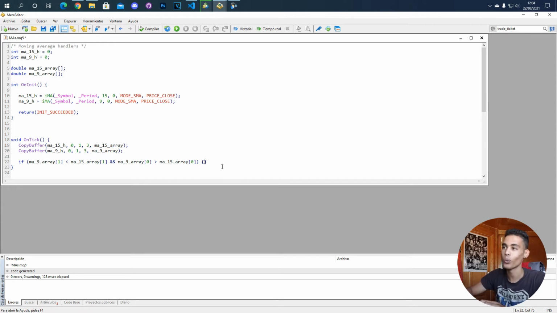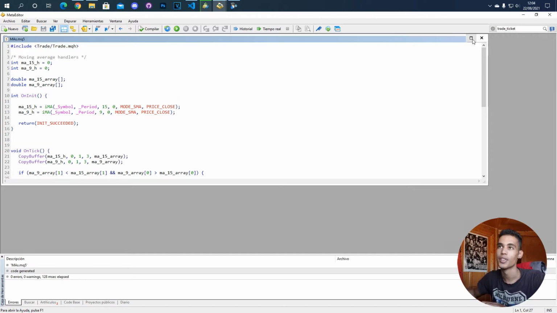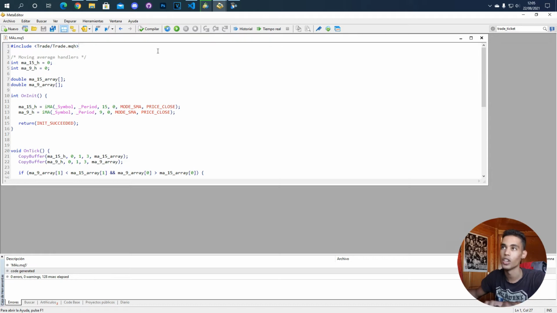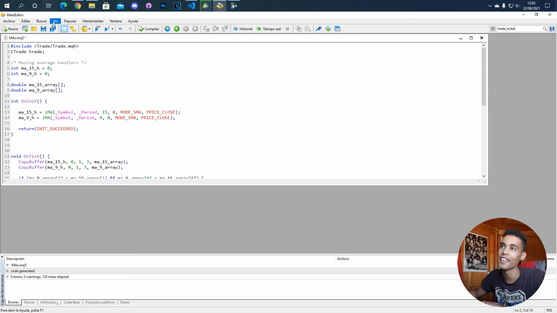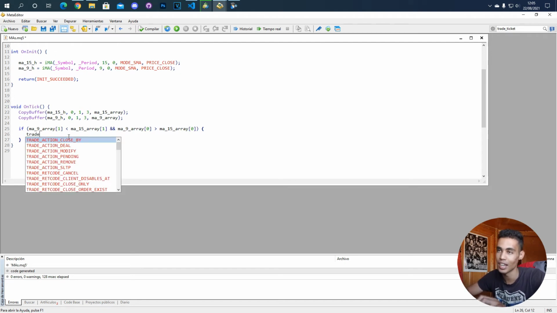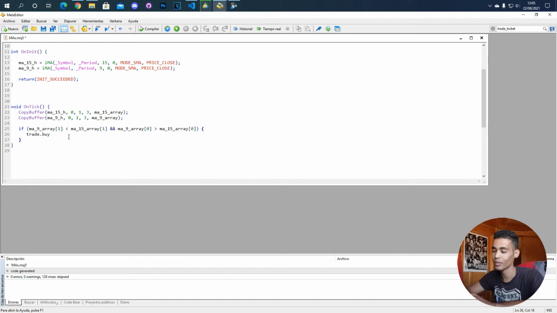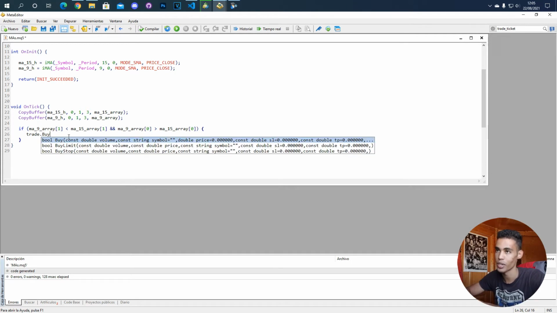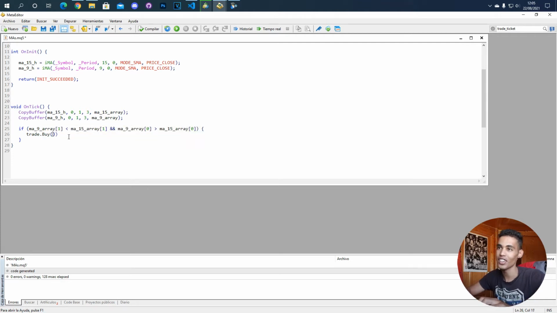So here we have to open a trade. And how do we open a trade? We have to import one library, which is this one. If we include this library, now we can create an object which will allow us to open trades. This object is a CTrade object, and now we can open trades. So for example, we use this object and say trade buy, and we open a buy position, but this Buy is with capital letters, yeah.